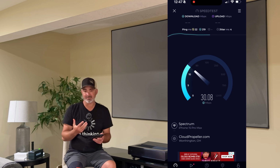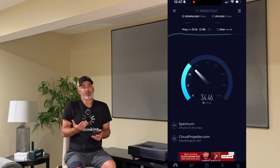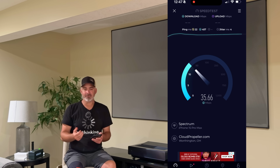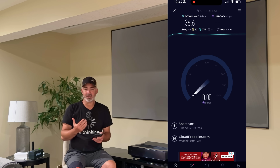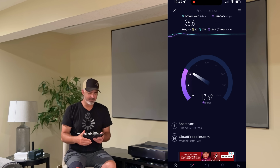So upload is something like what you do when you upload to YouTube. You want a good speed for that. So upload's important for me if I'm uploading a lot of videos, but downloading is what you get when you are streaming. So we'll go ahead and do the downloads. You can see the speed there. It's actually pretty good speed right now.